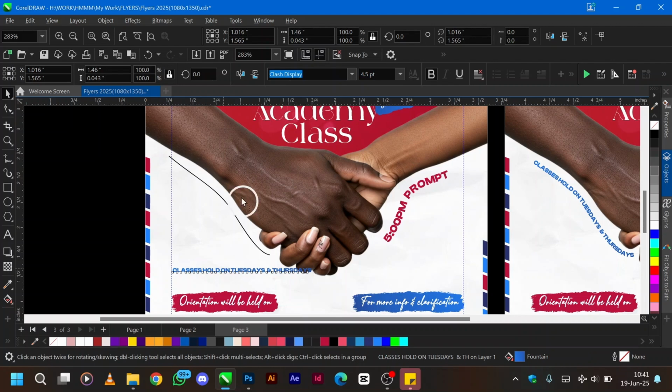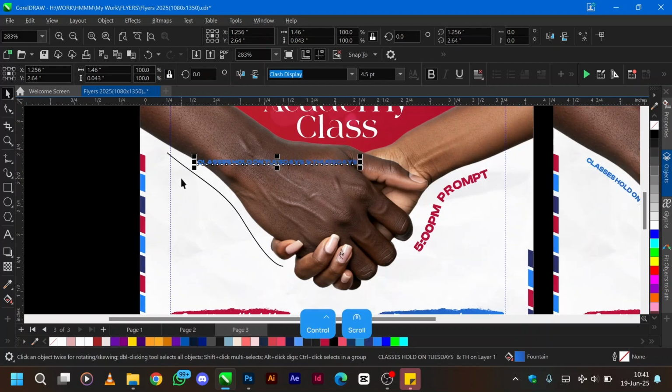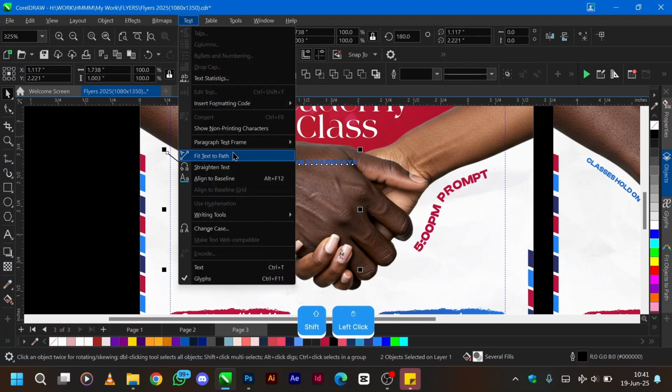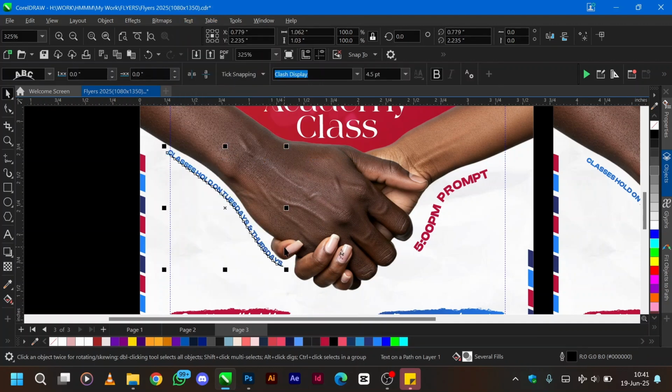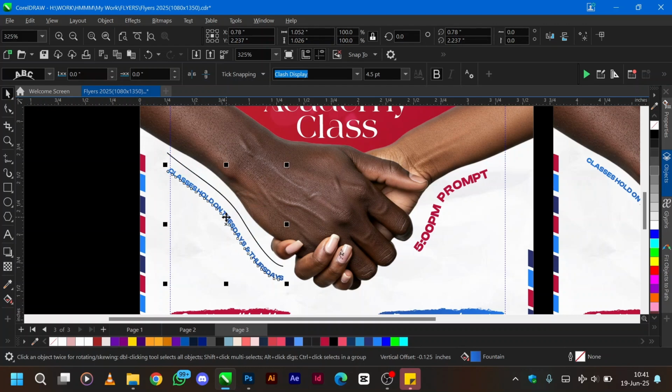So same thing for this. Let's take this up now. This one is a bit long, so it gave me some little shaking, but I had to calm down to properly adjust the line, which is the path, so everything would fit in because it's a bit longer. And yeah, so hold this, come to my text, and I'll do fit text to path. So you see that I didn't need to mirror that because it's placed above the path, unlike this other one. So you see, this is actually perfectly done.